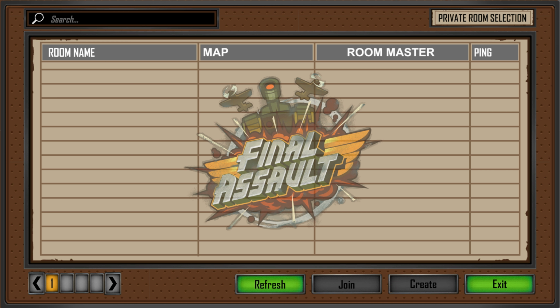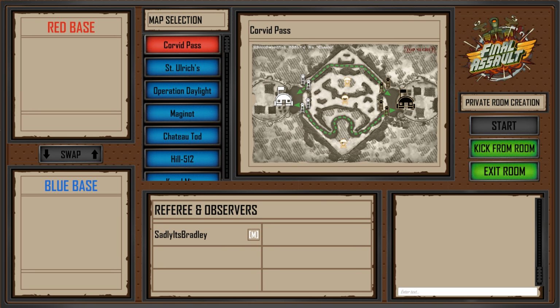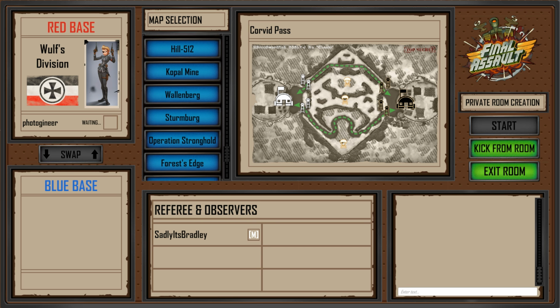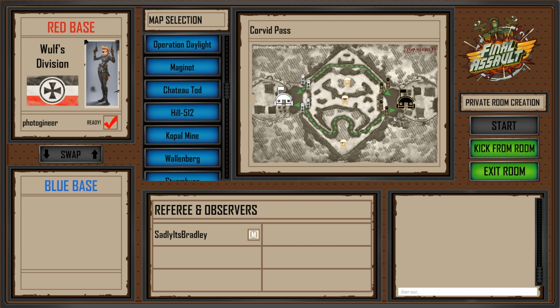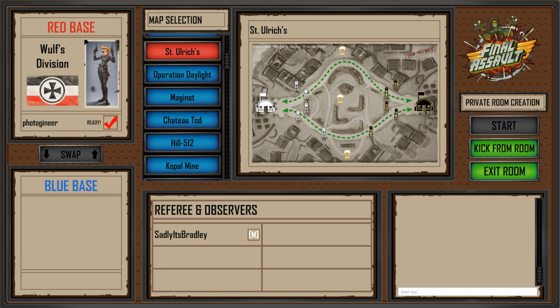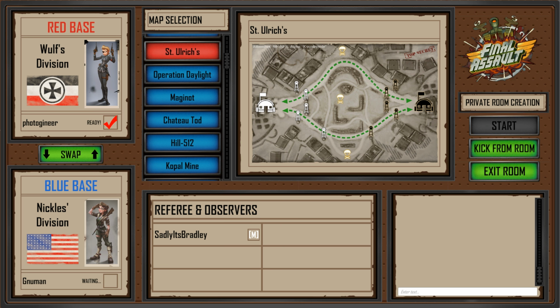Alright, let me go ahead and create the lobby. I had a phone call real quick I had to say goodbye to. Alright, our last map of the day. If I can remember, I believe it was St. Ulrich's. Yep. Alright, we're good to go.